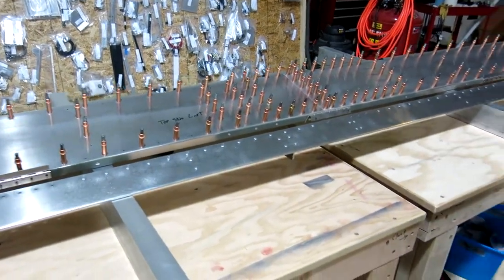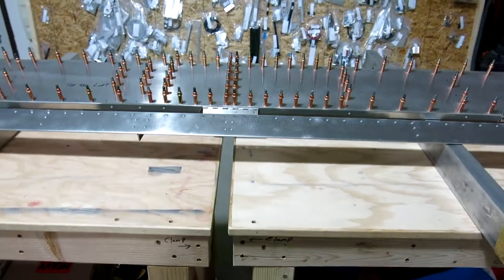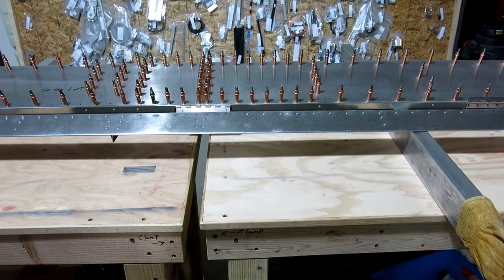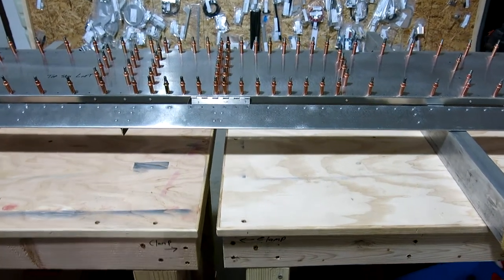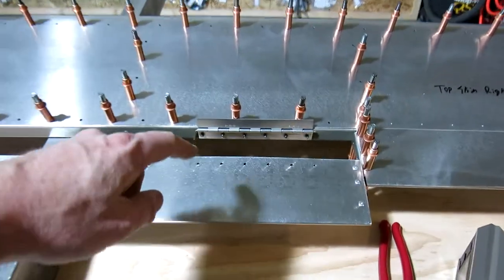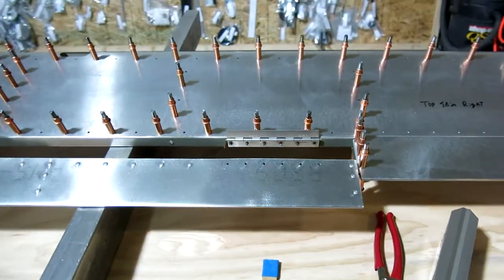It's October 6th, and here we are. This is probably going to be a pretty short video tonight. We're just getting the hinges fitted up. Going to try and finish getting them marked. We got them all clecoed on. We got them drilled out and clecoed on to the rear spar of the elevator.